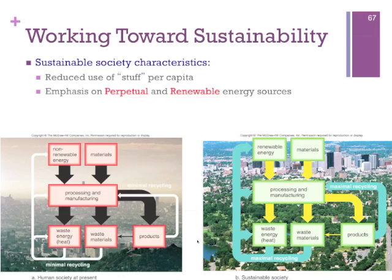Emphasis on perpetual and renewable energy sources. Wind, solar, responsible hydroelectric, and also geothermal. These have got to become a focus rather than just a little nuance. They have to be the mainstay. And also, heat and waste management have to be minimized and efficiently reused. We need to reduce our waste stream.